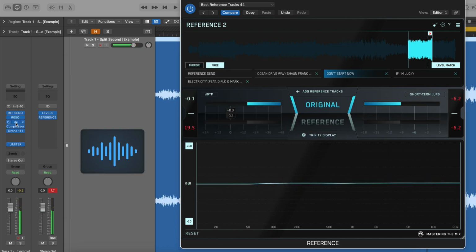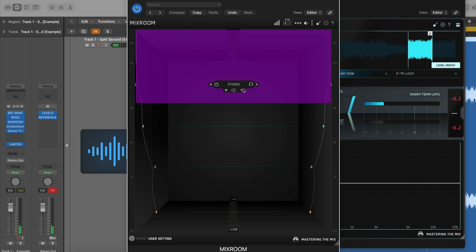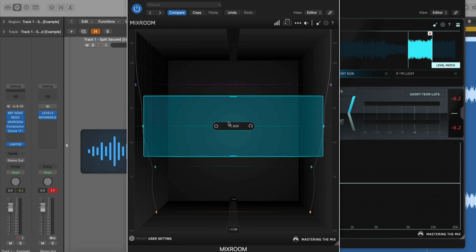What I might do is in this boost we've got here, I'm going to see if I can make it a little bit more mid-focused so it's not boosting the sides so much and giving us that stereo width. So let's bring this down slightly, maybe 70%.